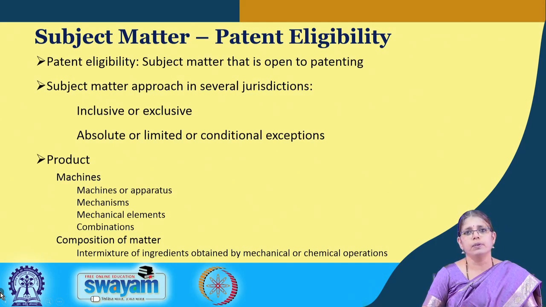Now, in the area of unpredictable arts, which the area of pharma and biotech belong to, we have them taken as composition of matter. Composition of matter claims are essentially about the use of different ingredients, chemicals, even the area of biotechnology where the modified genes and the constructs are taken and their interventions. These come under the purview of what we call composition of matter under the given provision, which can be interpreted under the law.